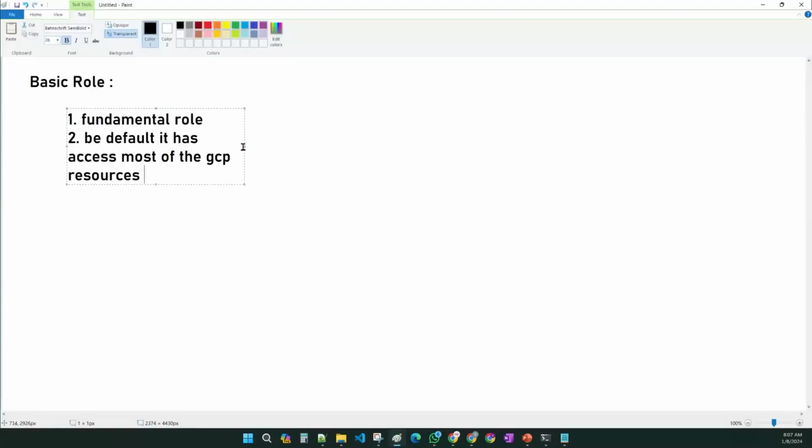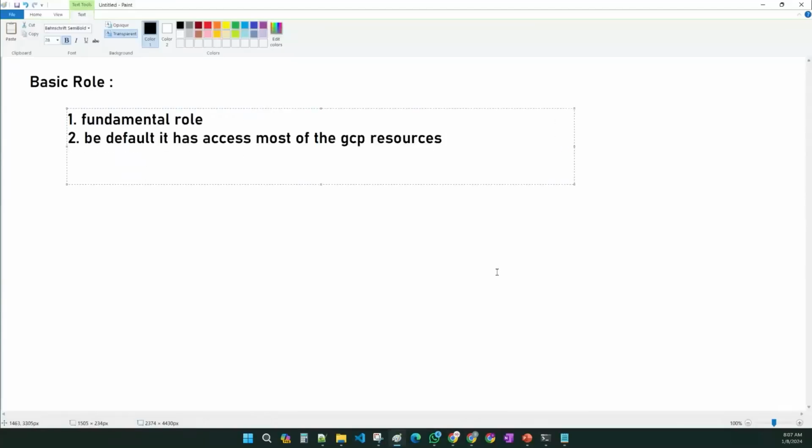That is the reason it is called a generic role. These are not specific to any service. So by default, it has access to all the resources or most of the resources in the GCP.